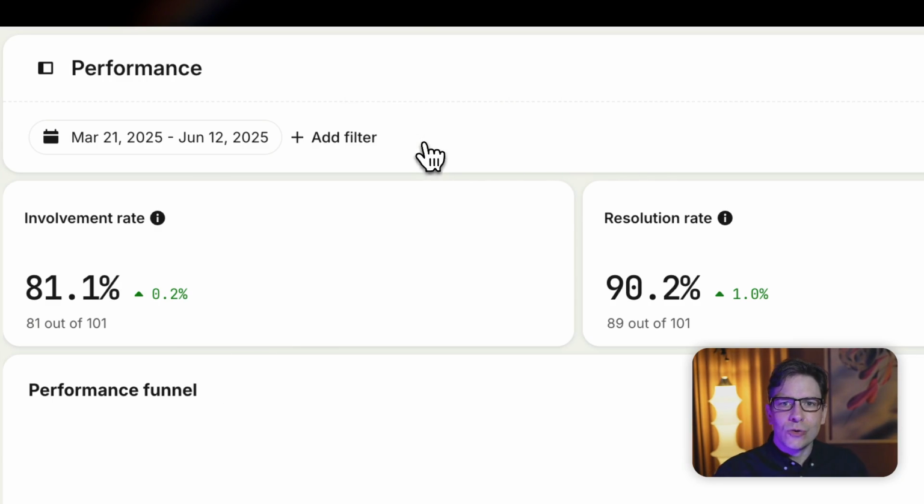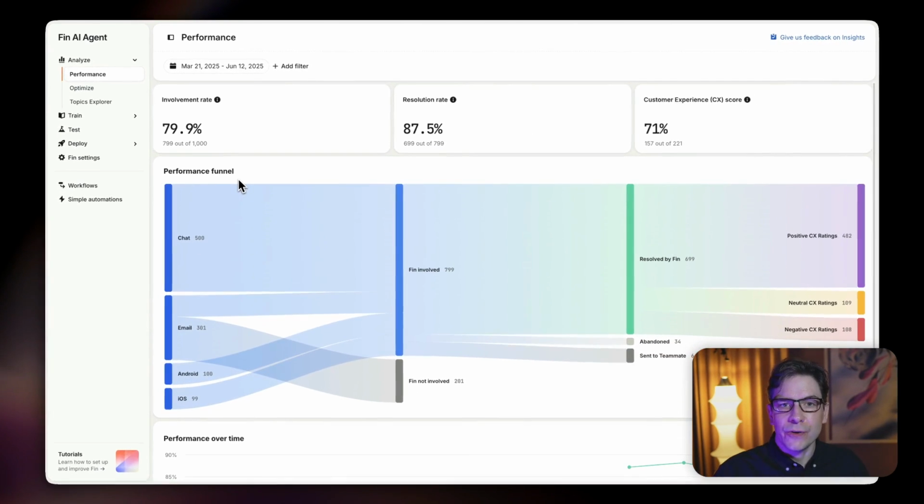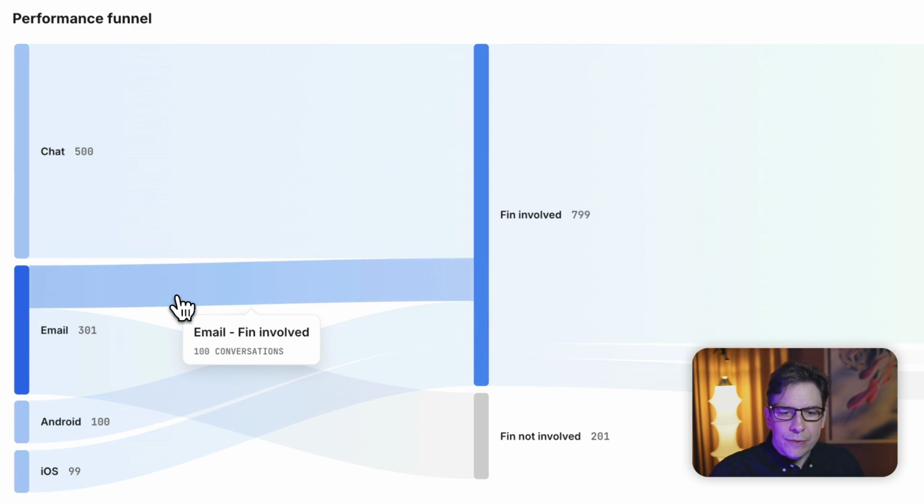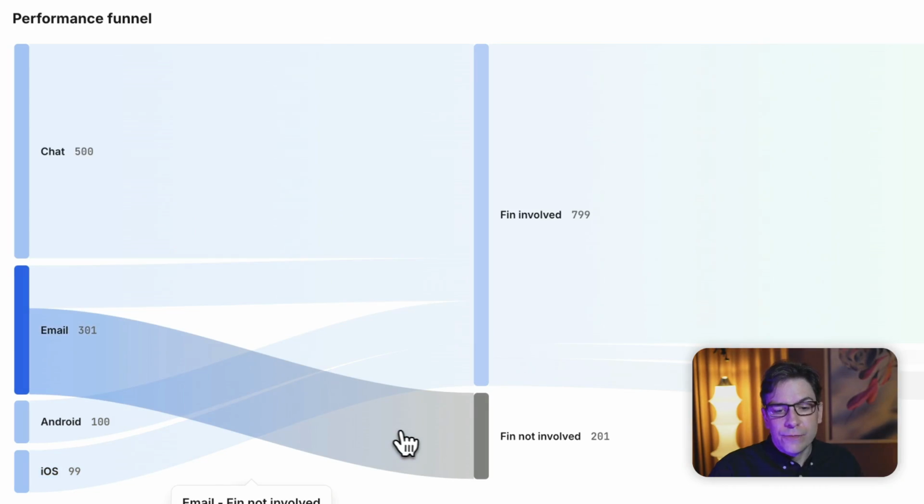Now, this data all comes to life in the performance funnel. Let's walk through it. We can start by seeing which channels Fin is getting more or less involved in. For example, here, Fin's involvement in email is low. That could be the way you've set Fin up over email. Maybe we were trialing it here on a smaller segment over email initially, and now we're reminded that we have a clear opportunity to increase Fin's value and free up our team.